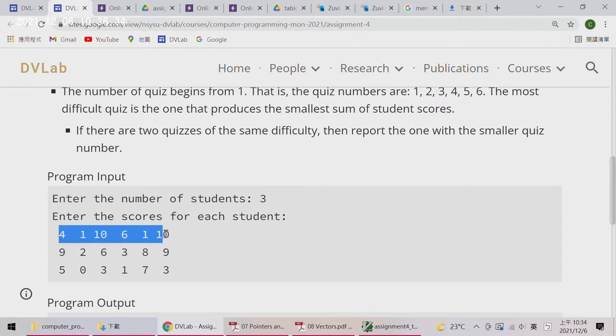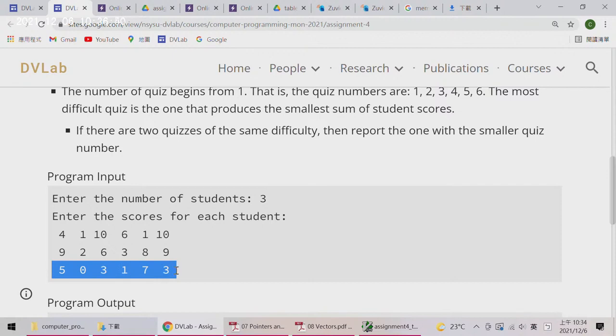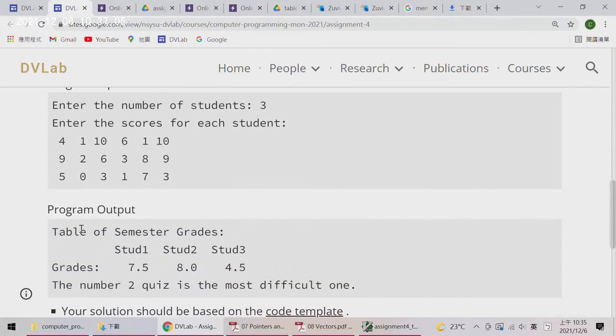So the first row is the 6 scores for the first student, and the second row is the 6 scores for the second student, and the third row is the 6 scores for the third student. And if you enter 10 students, then you need to enter 10 rows. And then we need to compute the semester grade for each student.